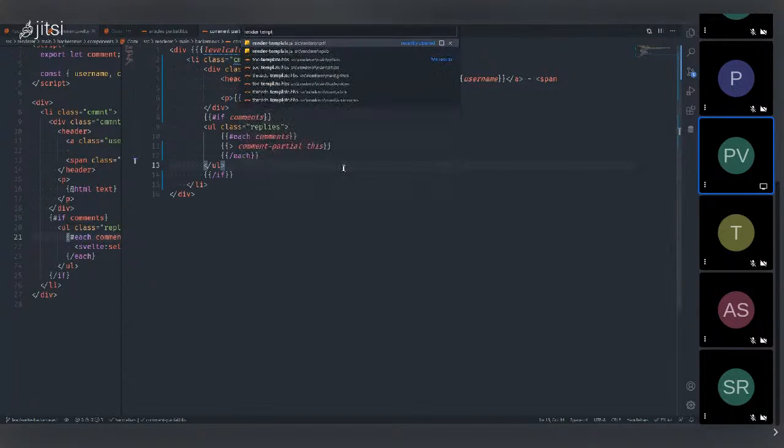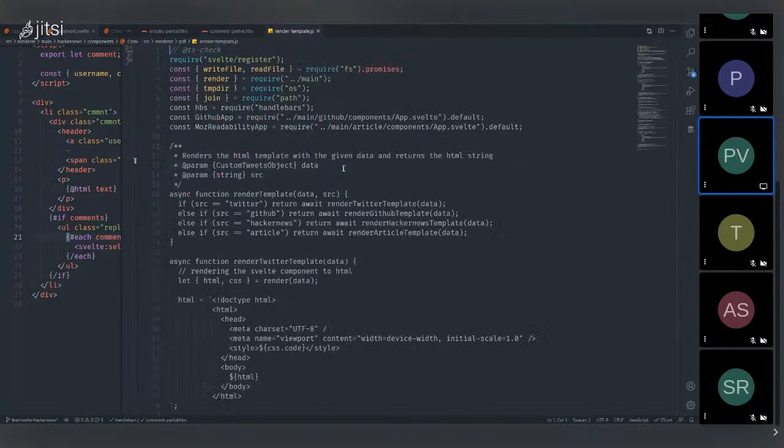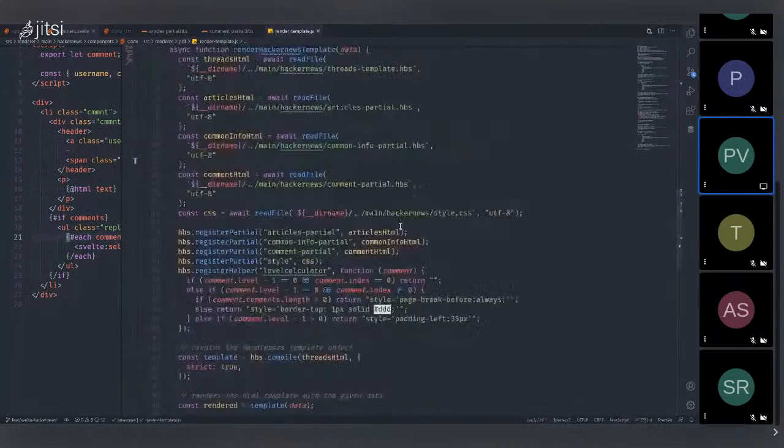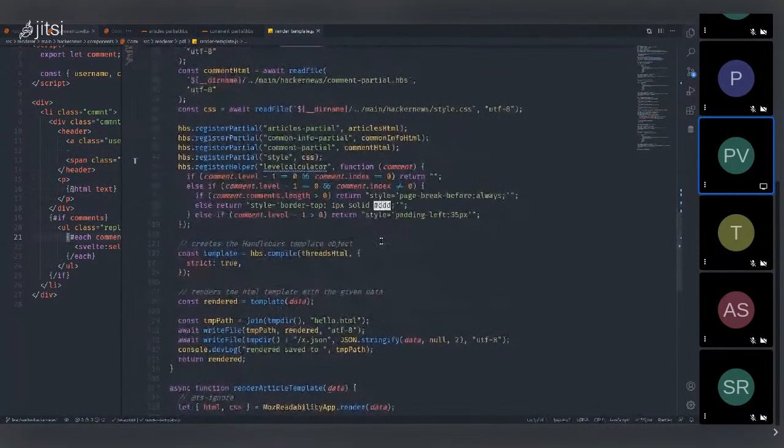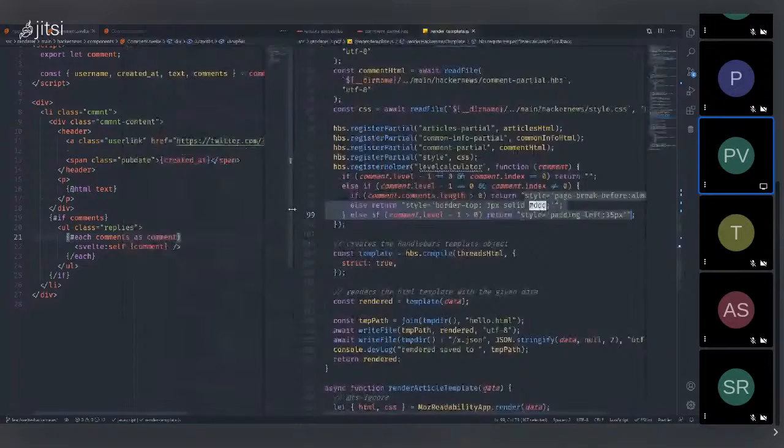This was called a helper in handlebars. If you go to the code, you will see this helper. This was a level calculator that I did, which basically just takes the level of the comment and does some weird styling.